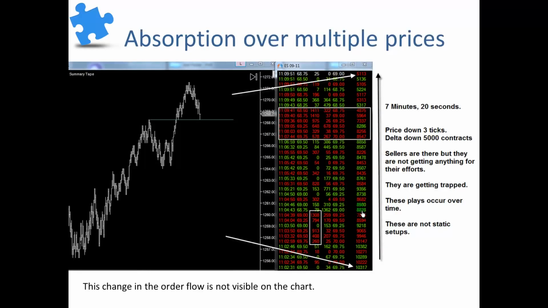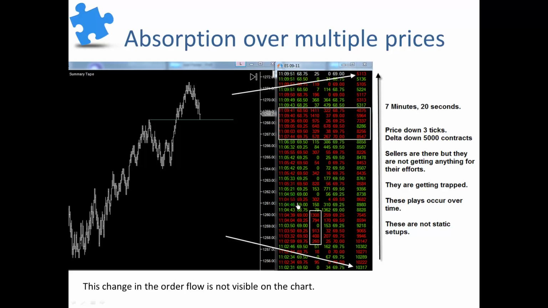Now here's an example of a market getting thicker over a number of prices. I'm just going to explain what this is showing here. So this tool here is showing a summary of trades hitting the bid and the offer. On the center here, this 25 is trades hitting the bid, 0 is trades hitting the offer. It prints a new line each time price moves to a new bid and offer level. So a green line prints when we tick up, a red line prints when we tick down. The most recent action is at the top, and in this case we're just looking at 7 minutes of action.